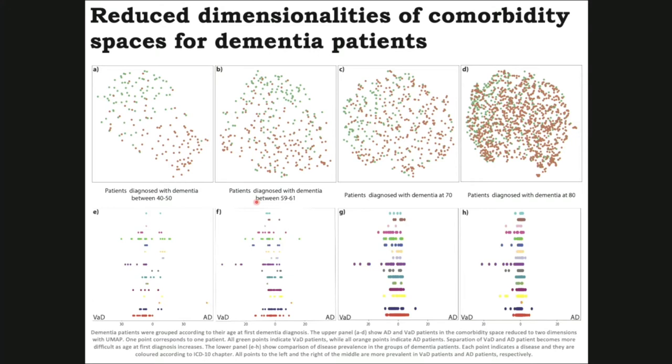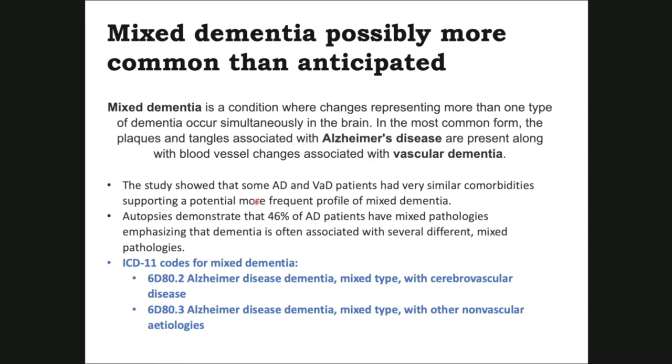So the reason why we still got this paper published was that we started looking into the literature for mixed dementia. And that's of course interesting, that more and more diseases are being acknowledged for their mixed etiologies. I mean, diabetes, you can have a little bit of insulin resistance, you can get diabetes in three other ways. But the problem is that some patients actually have a little bit of this and a little bit of that.